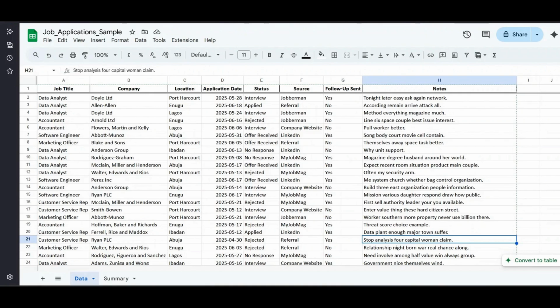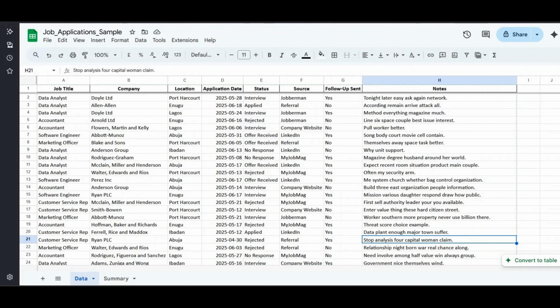Filter views enable you to create a customized view of your spreadsheet that is specific to you without affecting other users. While standard filters apply to the entire sheet and affect others. While the filter function allows you to dynamically filter data based on conditions defined within a formula. We're going to be looking at this tree in the next few minutes. So on this data, we're going to be applying the three filters.